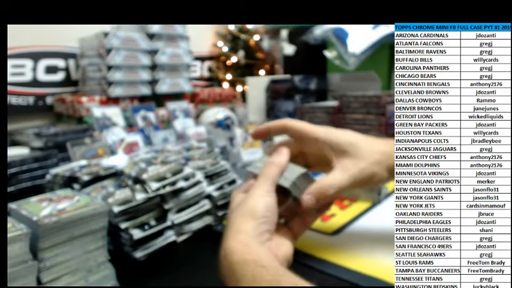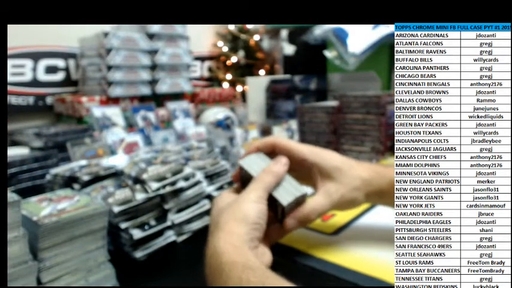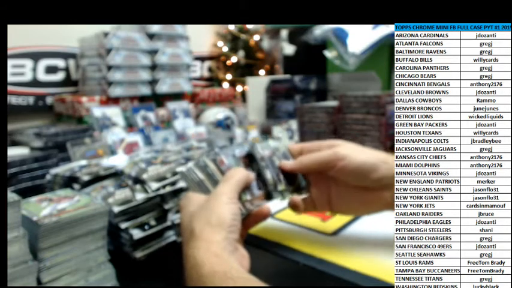Nothing yet, Willie. Nothing yet. I opened up five boxes of wax. Greg's got to go somewhere, so I said I'd do these, and then I'll open up the rest so he could see some before he leaves.